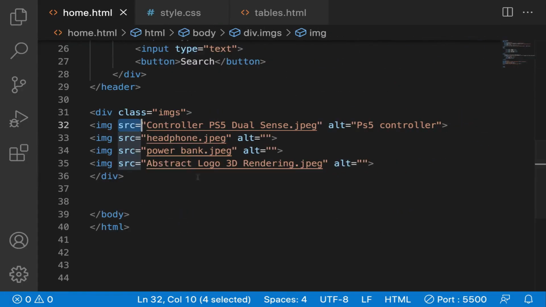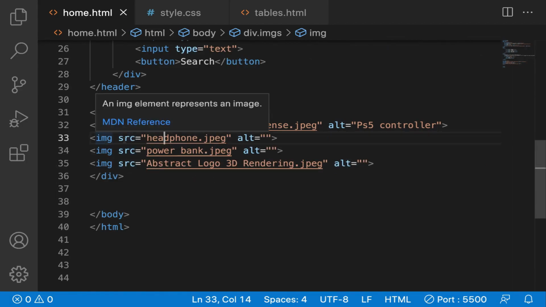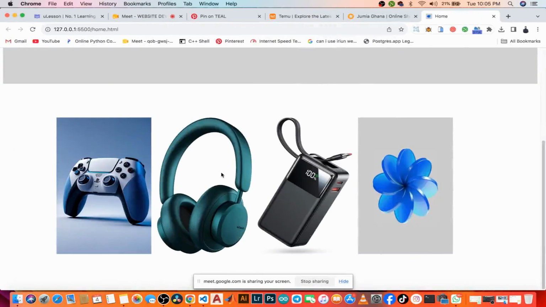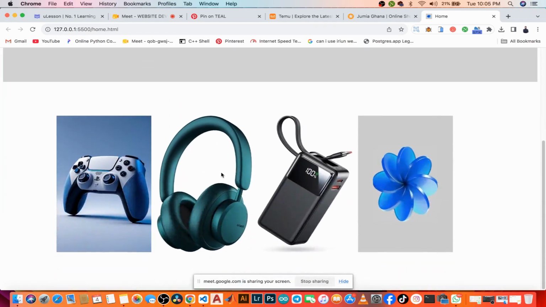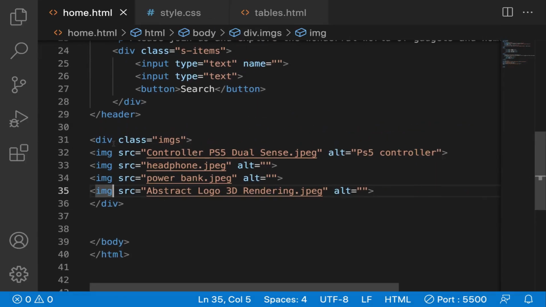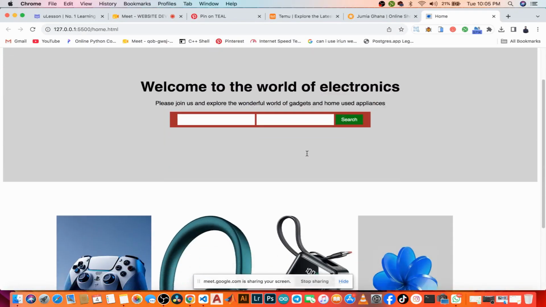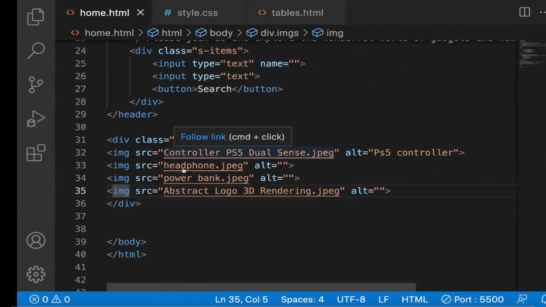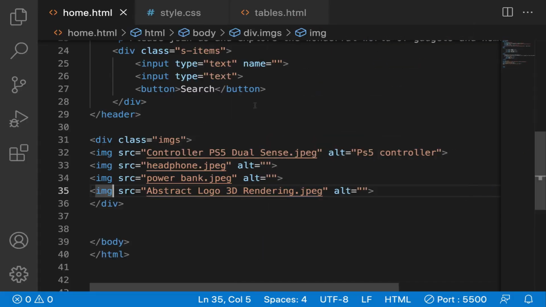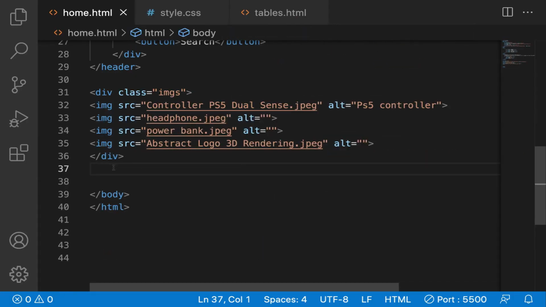And then the next one, we can see another image again, having its own SRC, the headphone. Another image again, having its own SRC, keeping the file name. Another image again, and they'll all be displayed. But for them to align themselves properly and neatly, we have to use CSS to do it, so that they'll align themselves in one line across, from left to right. Alright, so I believe we are understanding how we use HTML to display, then CSS to give them a nice style. An image is created by typing img.